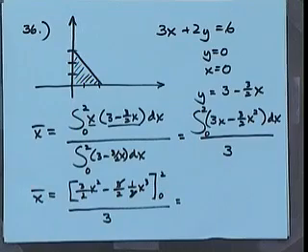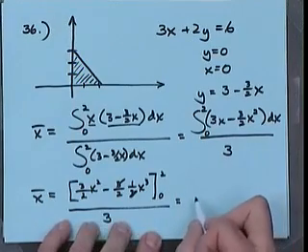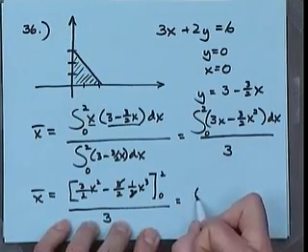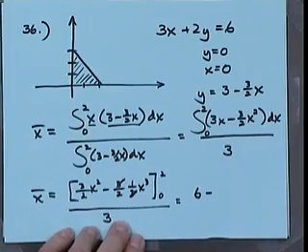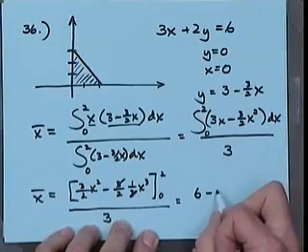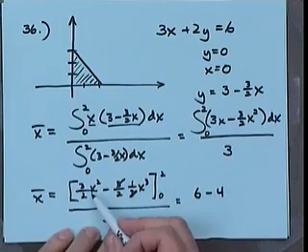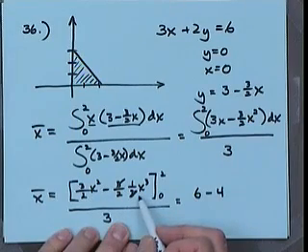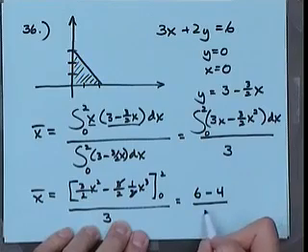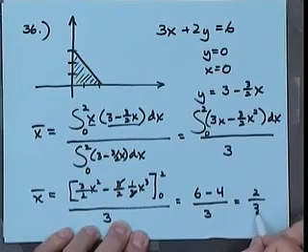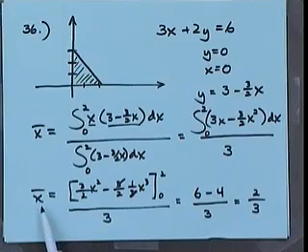So at 2, what do we get? 3/2 of 4, which is 6. Does that sound right? And 1/2 x cubed would be 1/2 of 8, so that'd be 4. And then at 0, we're going to get 0 and 0, right? So it looks as if the x bar value, the x coordinate of the centroid, is 2/3.